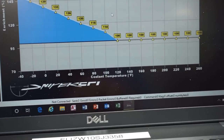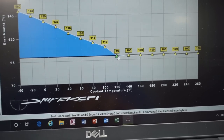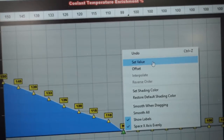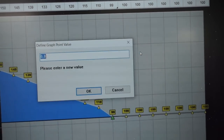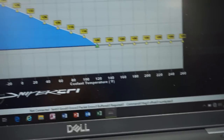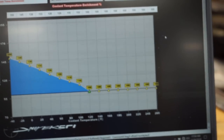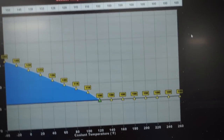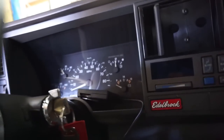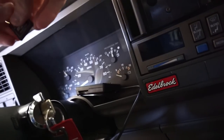If you right click over the value, like right here, I can click this guy. You see, I dropped it to 99. If I want it to say 100, I go right click, set value, and I'm going to change this to 100. You can see now it's 100. And that'll set the coolant temp to where this guy's going to start learning at 120 degrees. All right, guys. I want to put this back into the computer for our handheld unit.